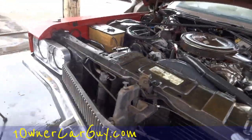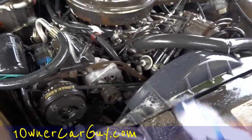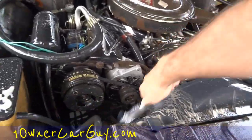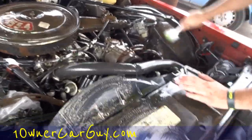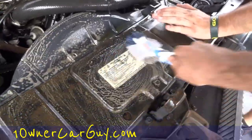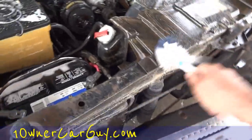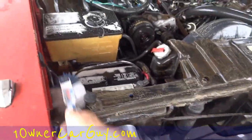Well, that's that. From there, it's all elbow grease. Just make sure and get as much as you can. You'll have rust and stuff coming off, and you name it. Watch your eyes. If you're working with somebody, watch their eyes. Be careful of your logos, labels, stuff like that. Just little tips. You can do whatever you want. I'm just throwing them out there.